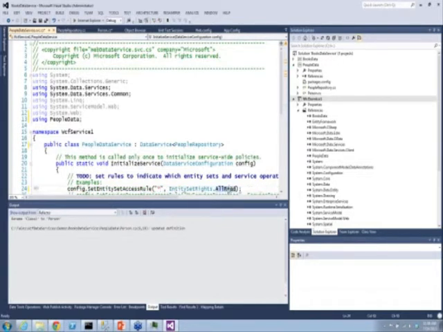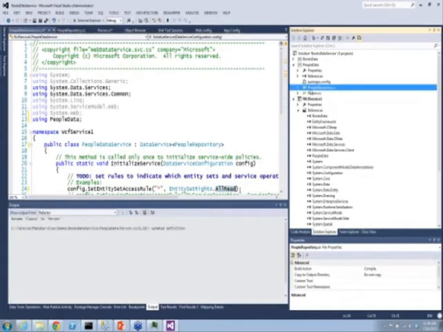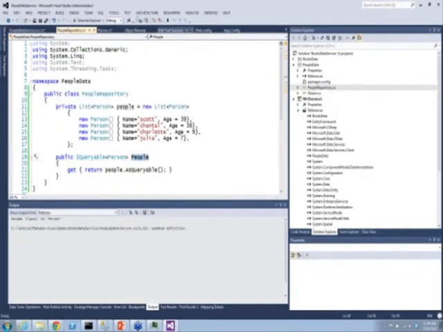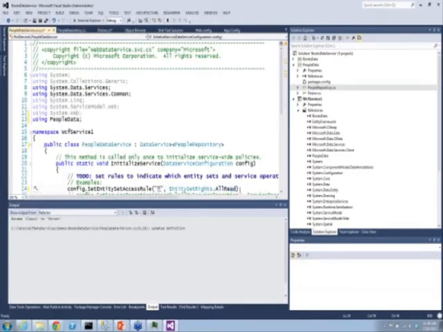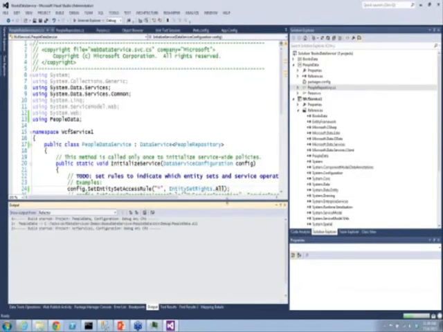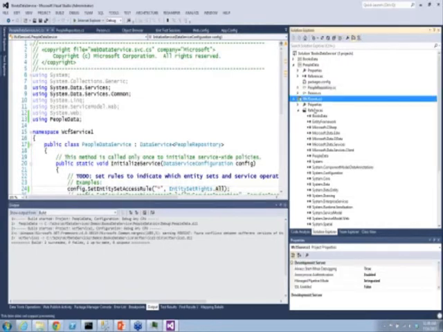There's only one collection here, so there's really only one option, and that is the people, right? That's the name that we could use if we wanted to single out which one to expose. And we'll just say all again. We'll build. Okay, and we'll go ahead and run.